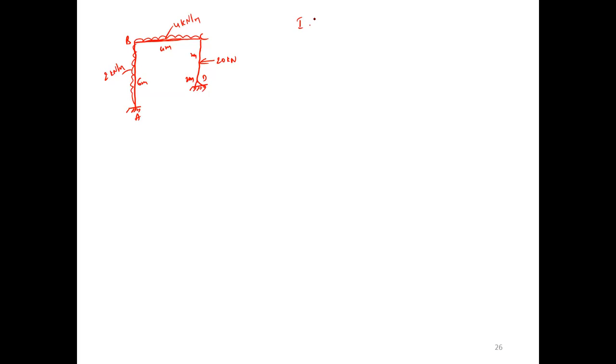Kinematic indeterminacy. Just tell me, what is the kinematic indeterminacy of the given frame? So you may get in MCQ: identify the kinematic indeterminacy. I will give the options. In the first step only, I have set an MCQ question. What is the kinematic indeterminacy of the given structure? I will give 4 options. A is 3, B is 2, C is 4, D is 1. Which one is correct?